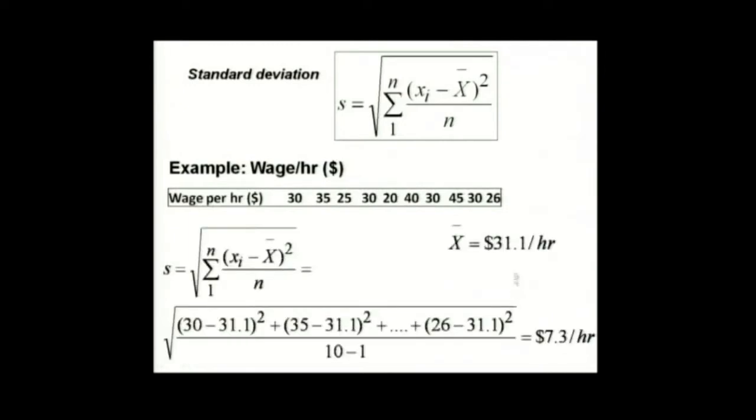Again, in order to calculate the standard deviation, we calculate the mean value first, and then we take each individual value, subtract it from the mean, and square the term, and we continue with all the values, and we sum up all of this and divide. Notice here I'm dividing by n minus 1 because I have a number of observations of 10, less than 30, and we said we use n minus 1 instead of n. And what we have here is a 7.3 per hour standard deviation, and that is how we calculate the standard deviation.